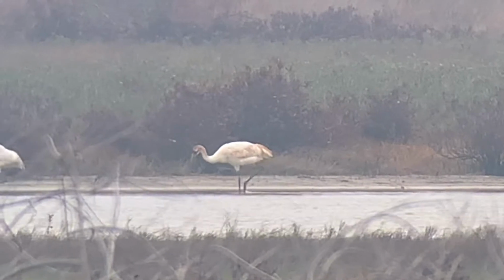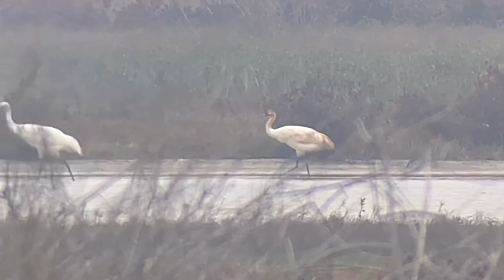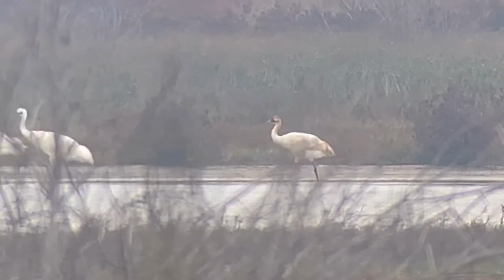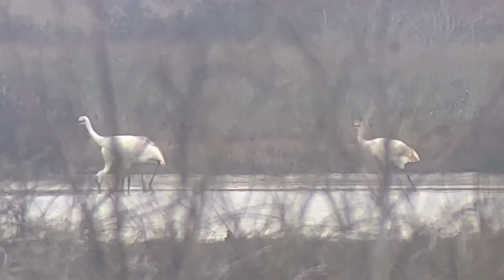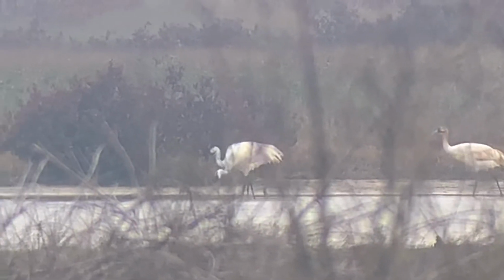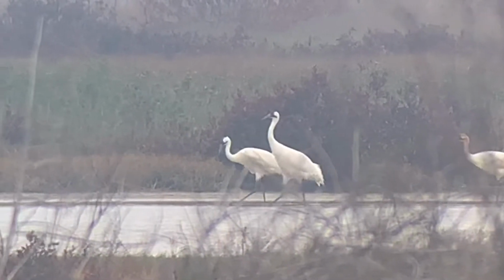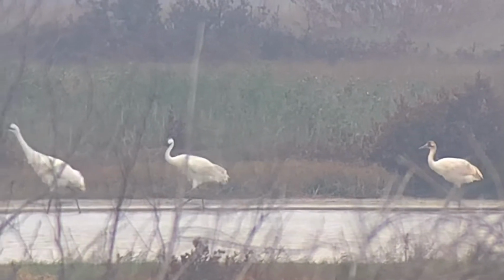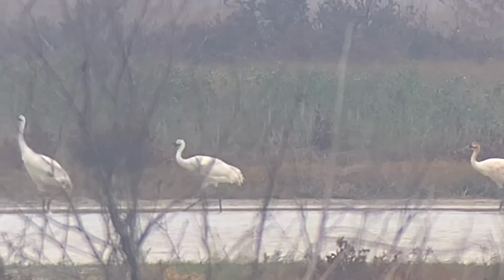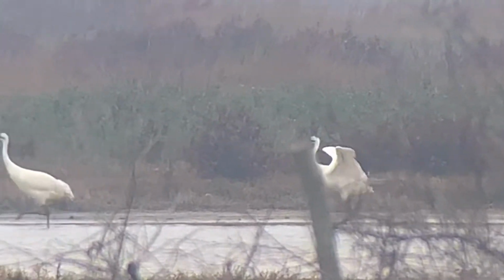There's the new bird. That bird was hatched this spring or summer, and less than a year old, it flew across the continent almost, up from Wood Buffalo National Park in Canada down to the Texas coast, following its parents. I learned a couple years ago up in Canada where this flock breeds, it's not very accessible. People can't really see these birds. Texas during the winter is the best chance to see the whooping cranes, easiest way for people to see and enjoy them.